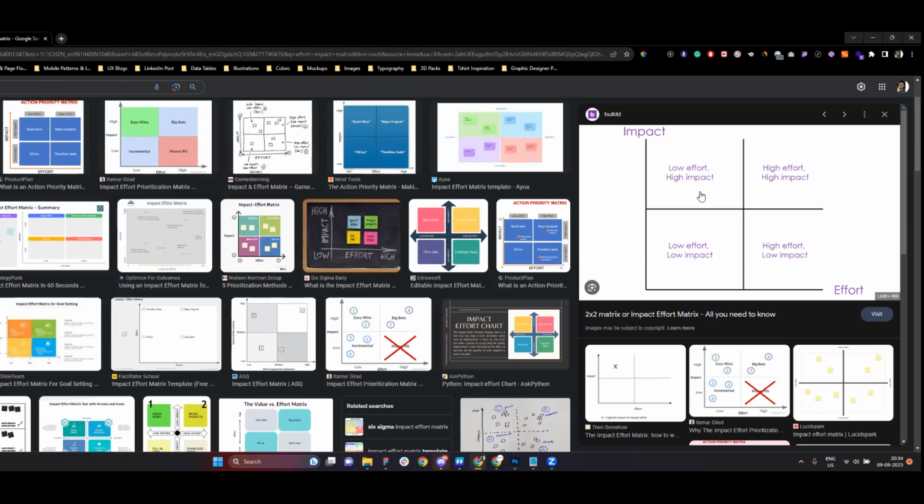So were you guys able to understand this whole impact matrix, like low effort and high impact? Just give me a thumbs up. Yes, yes, that's good.